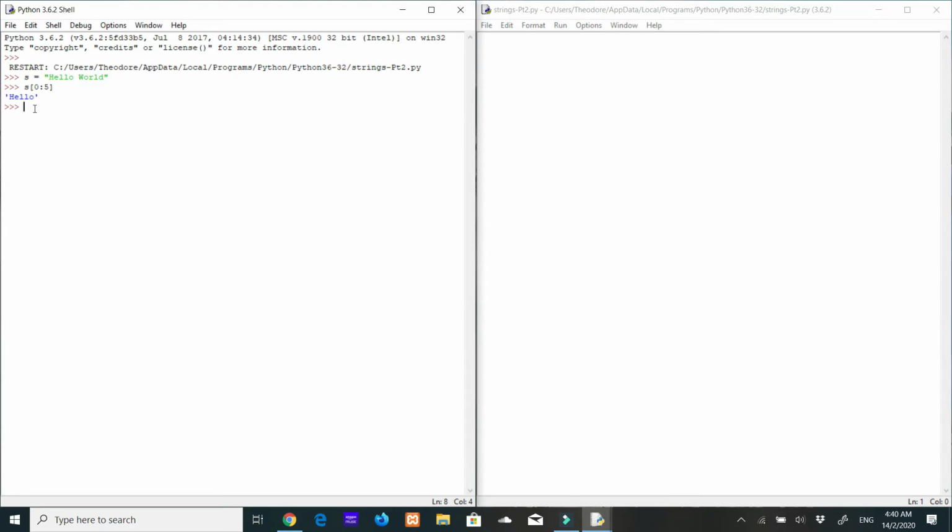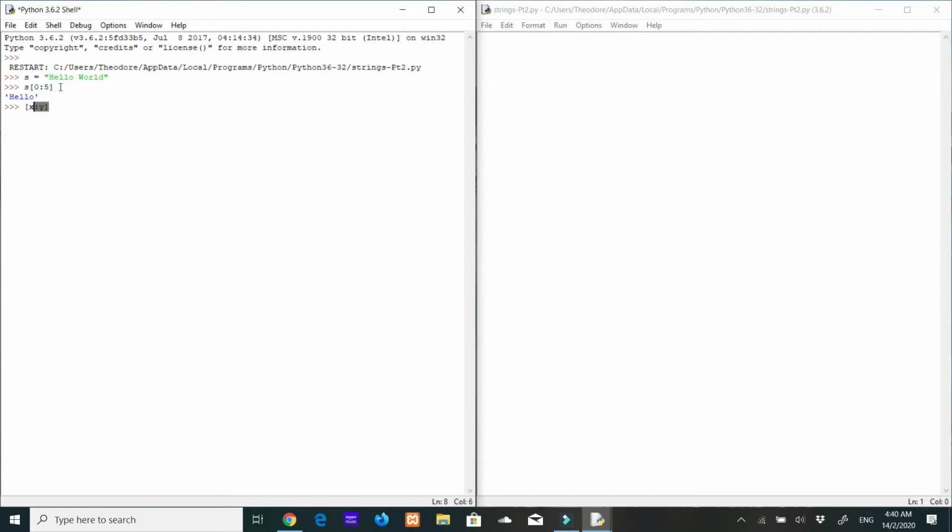So let's say, for example, we have an example right here. We have the nth term and we have the mth term, right? So when doing string slices, we include the nth term, but we exclude the mth term, if that makes sense. Or let me use something different. Let's call this x and let's call this y. So when doing string slices, we include the x term, but we exclude the y term.